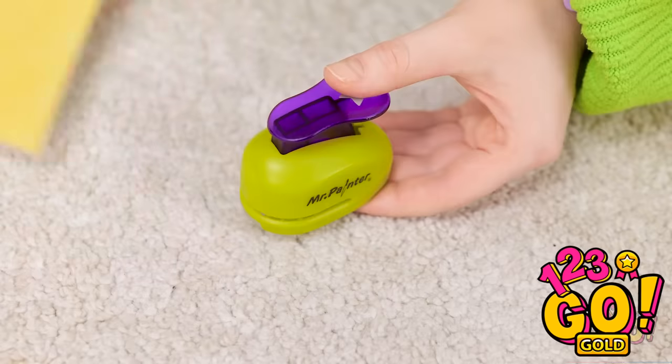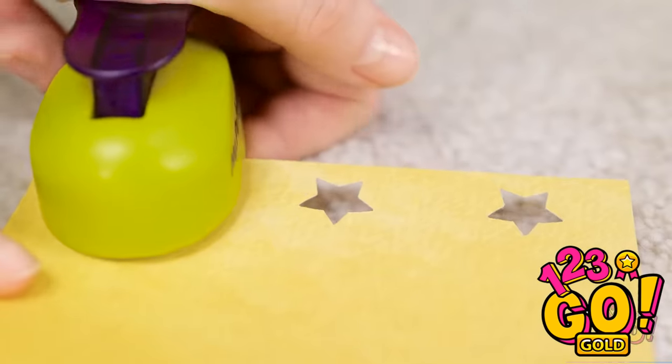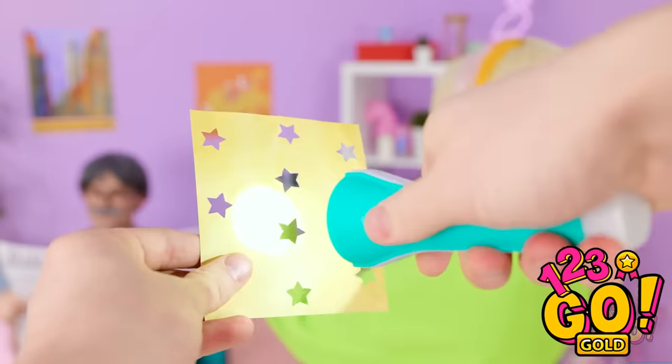This hole punch will do the job. I'll use the punch to make holes all over the paper. This'll make a difference. Just what I need. Let's try this again. Can you hold this? Just shine the torch onto the paper.